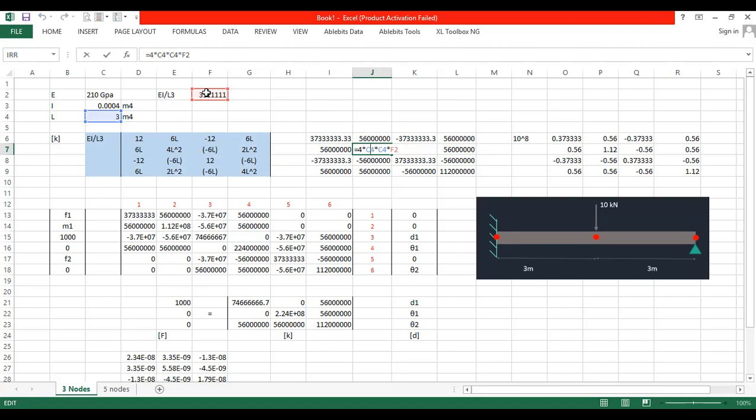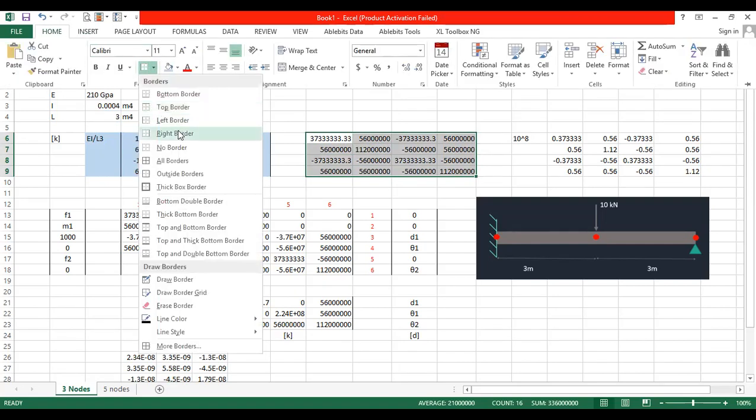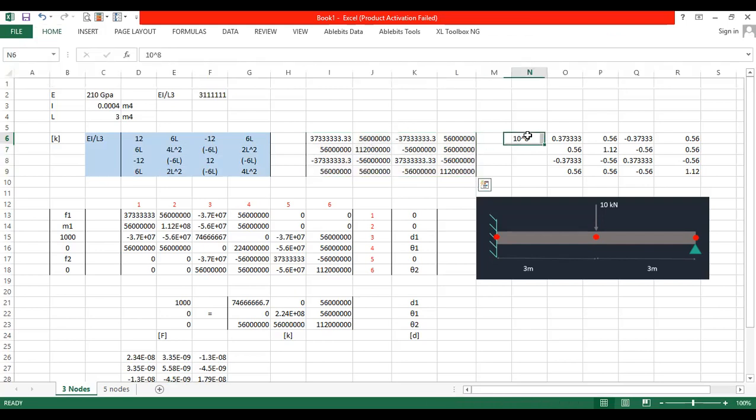So that's basically how you get the element stiffness matrix with the values, right? If you want, you can take 10 to the power 8 out again and write this matrix. There's no need for that, but if you want, you can. That doesn't matter because we are solving it using MS Excel. My second element will also be like this, right? Because it has the same length, same E and same I.